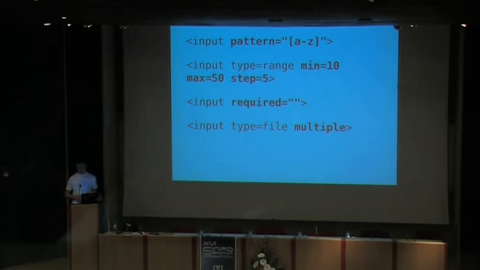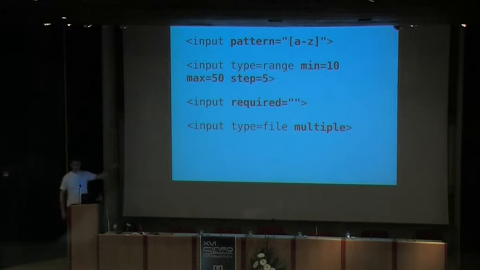You can specify constraints for the slider and number controls by saying what the minimum value and the maximum value are, and they can take steps. Like if you have a step for the range, it will not allow the user to select 14 in this case. You can make an input control required, and there's also a way for the user to allow selecting multiple files, which is great. I think currently all the sites that need this need to have some kind of Flash workaround, which seems like quite a bit of overhead for something the user agent could simply do instead.